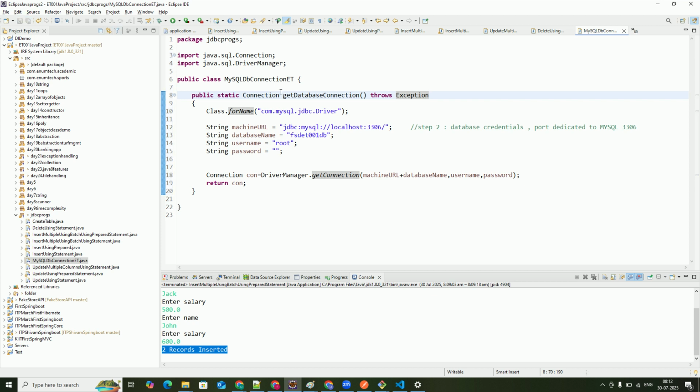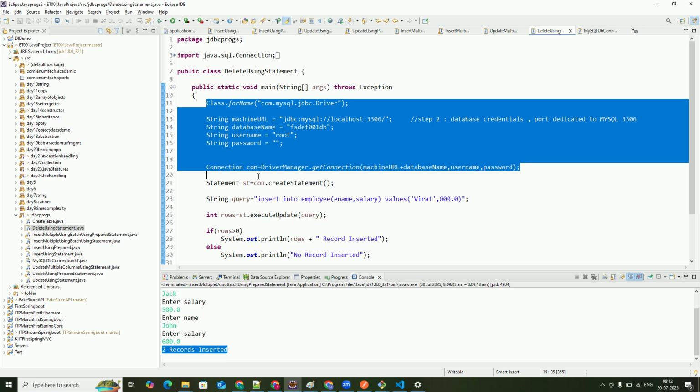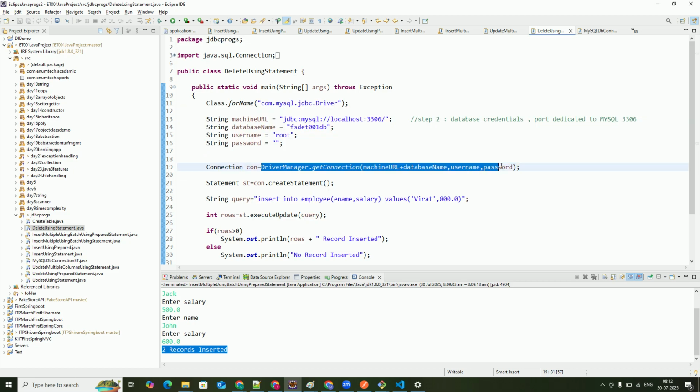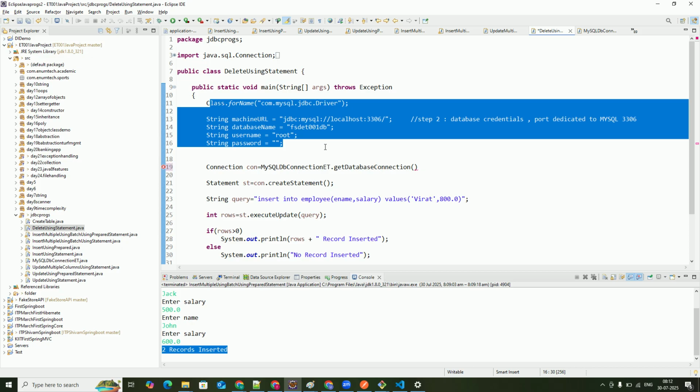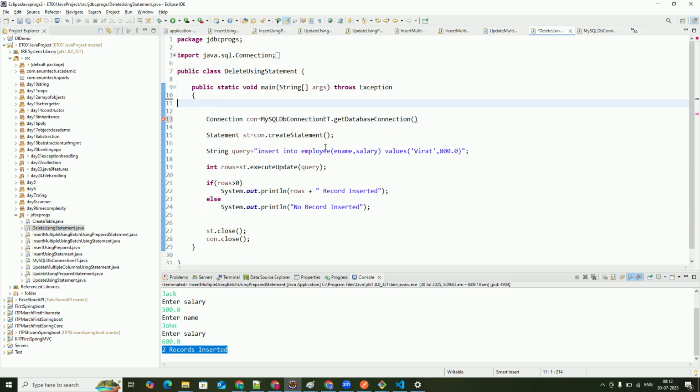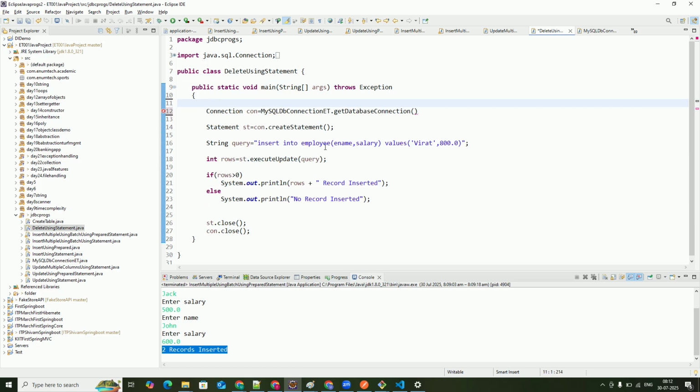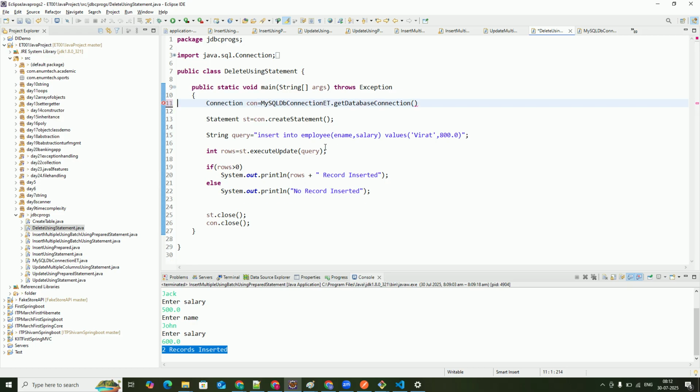Now this is a static method, right? You don't have to make an object of this every time. So now directly, instead of writing all this much code, I can just write one thing: get me the connection. So in one line I get the entire stuff. I don't need to write this code again and again. Now the code has become much cleaner. We have stored all the database connectivity code in one place. So it gives me the connection.